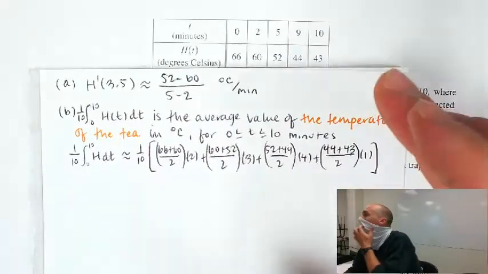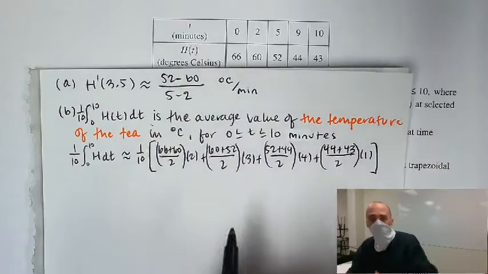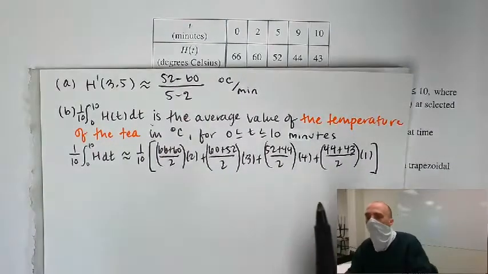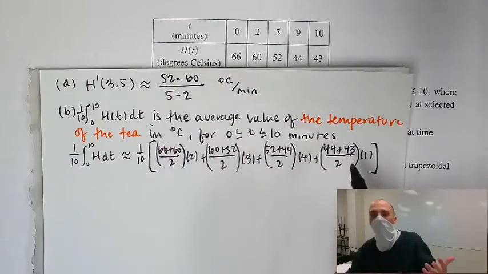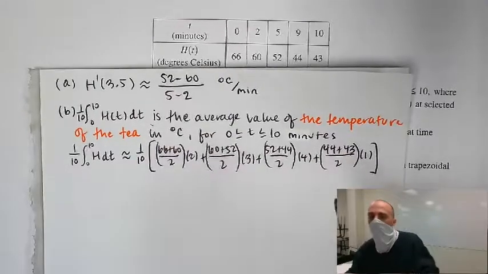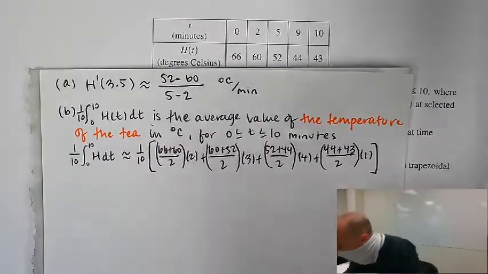All right, and it's really important that we write it out like this and not draw a bar graph or draw all the trapezoids, because we need to see that addition and multiplication to get the Riemann sum credit. And it's not Riemann sum, it's trapezoidal sum, but to get that credit.